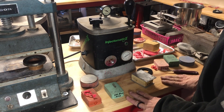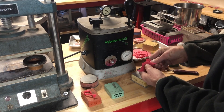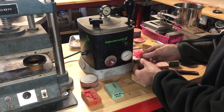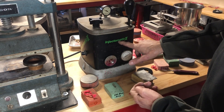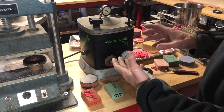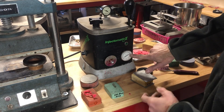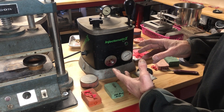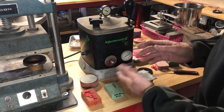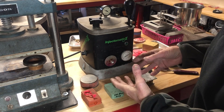One other thing: most of the wax you buy comes in little flakes, and it says right on the package what temperature to set the injector at. The wax I get is 160 degrees Fahrenheit, so I set it right on 160. That's important — if the wax is a low-temperature wax and you set it too high, it's going to boil and you'll have a lot of problems getting a good injection. And if you have it set too low, it's not going to inject out and you won't fill your mold.